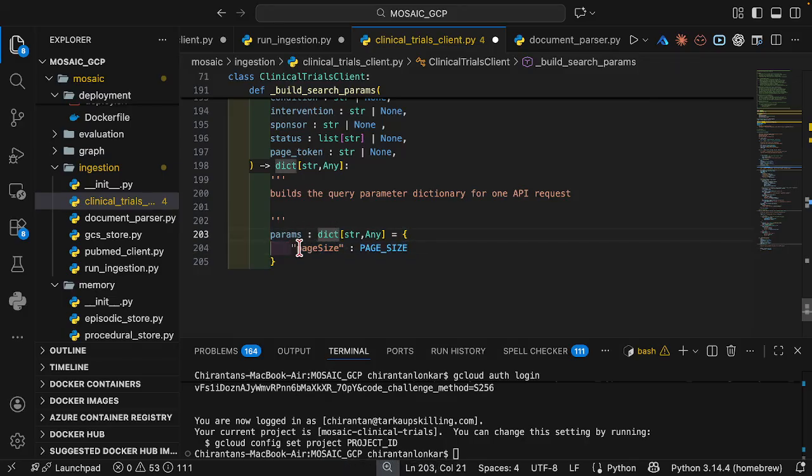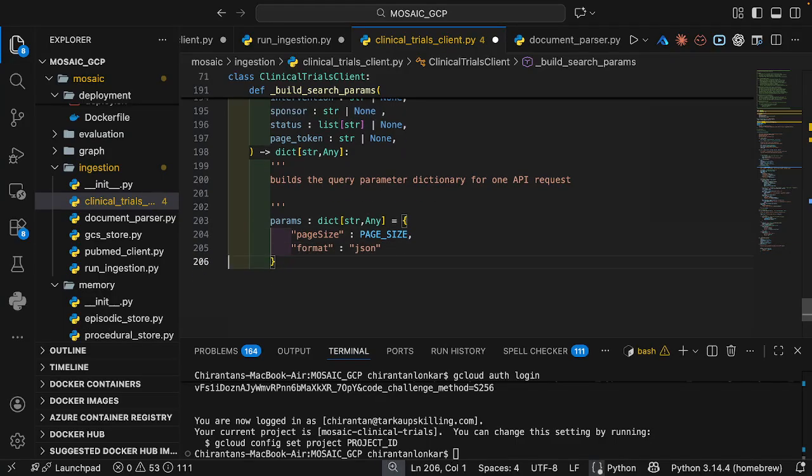Basically in the dictionary it is returning how many results per page, and we always set this explicitly. We never trust the API defaults. I think the default is 10, you have to recheck, which would be very slow for 100+ studies. Then I'm going to define the format. How do we want the output to be? I want this in JSON.